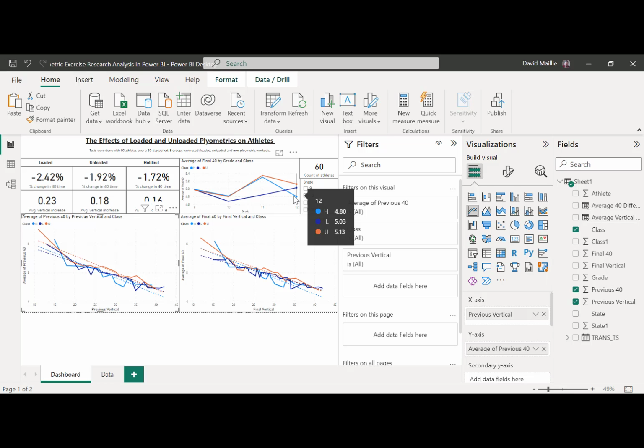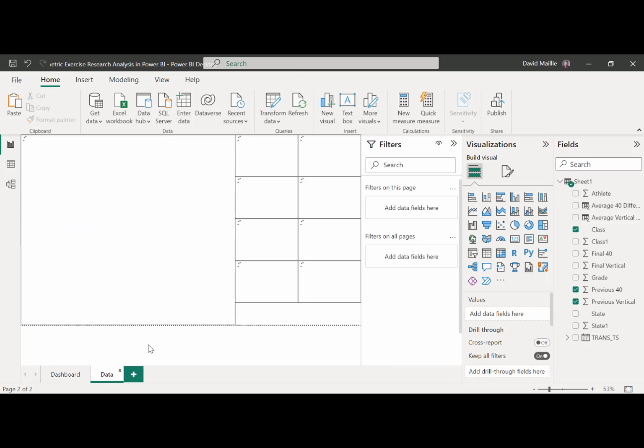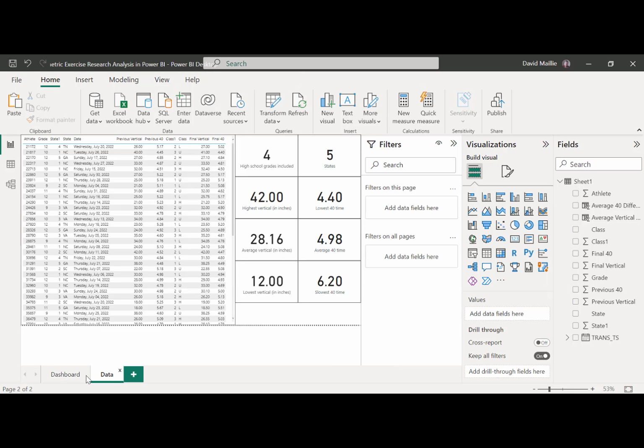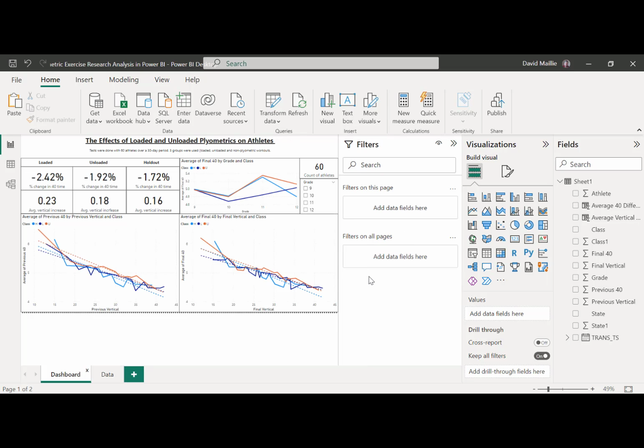So overall, it shows you a lot with this data, and it shows you a lot that you can do quickly in Power BI to create a very good looking and useful dashboard. And I've shown you how to bring in the data, what to do with it, some 2 quick calculated fields, and how to make it so it's insightful. You can literally look at this and say, it's proven.